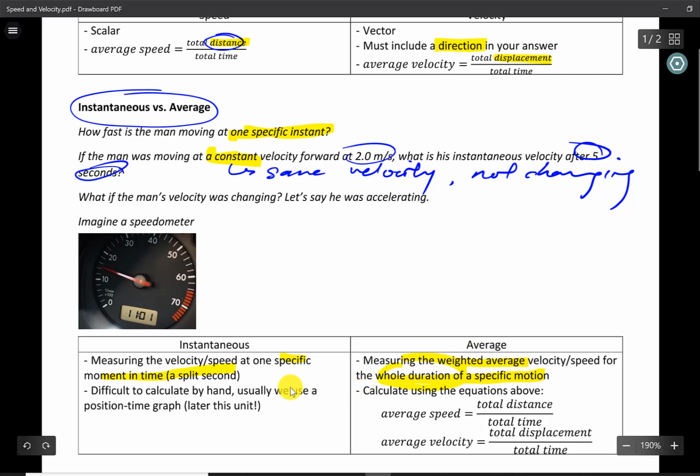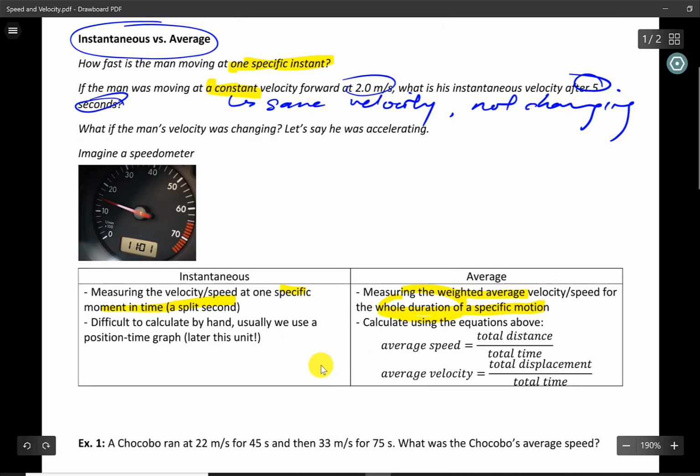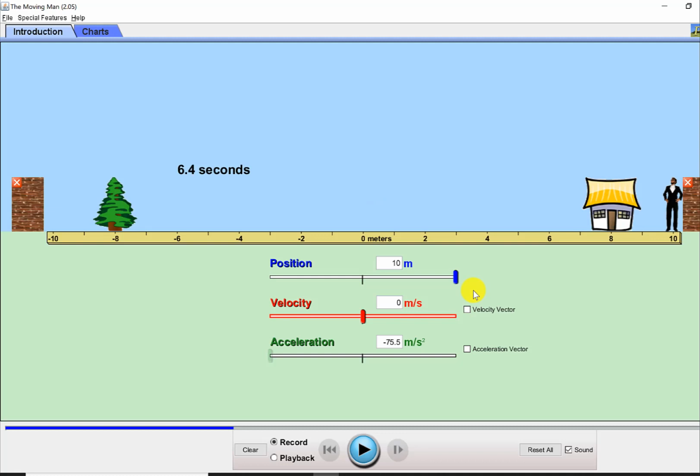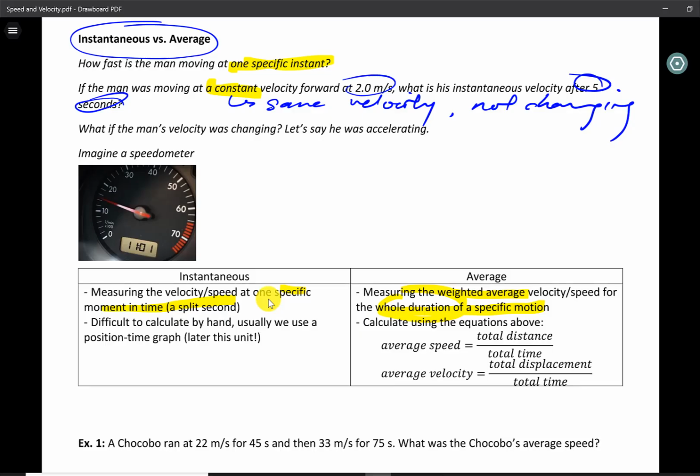Okay, so if you look at the top, we could use these equations for average speed and average velocity. Let's do a quick example here. Now, you might be thinking, well, how do we find the average? His velocity was constantly changing. Could we take the average of all of those? Do we have to take a snapshot every 0.1 of a second and calculate the average of all of that velocity? No, you don't. There's a quicker and more straightforward way to do that, and that's looking at the total displacement. What was his total displacement versus his total time?